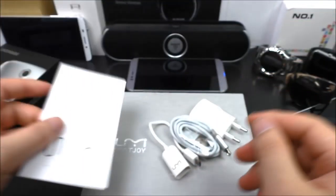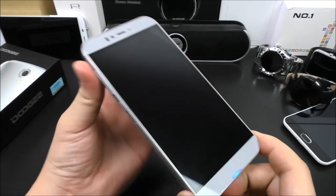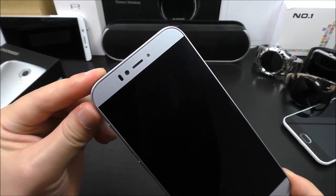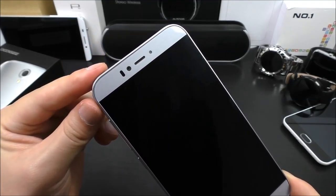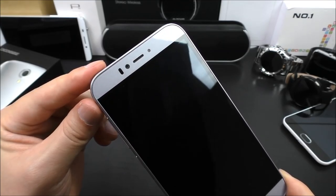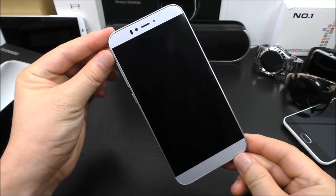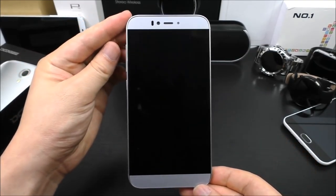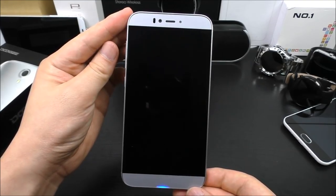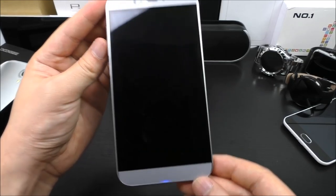So that's it. Now a closer look at the phone design. On the top we find the light and proximity sensor, the 8-megapixel Omnivision front camera, the ear speaker together with a very strong front LED flash. The phone has a 5.5-inch Full HD LTPS display with 441 ppi, and in my opinion this display is absolutely amazing. It's very sharp with high brightness and good vivid colors.